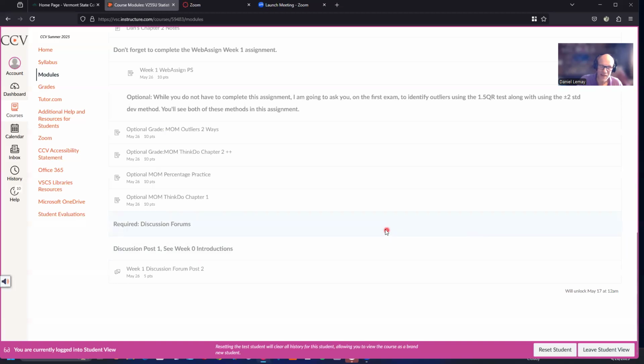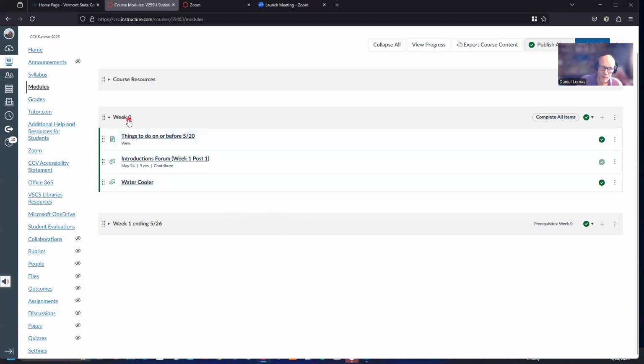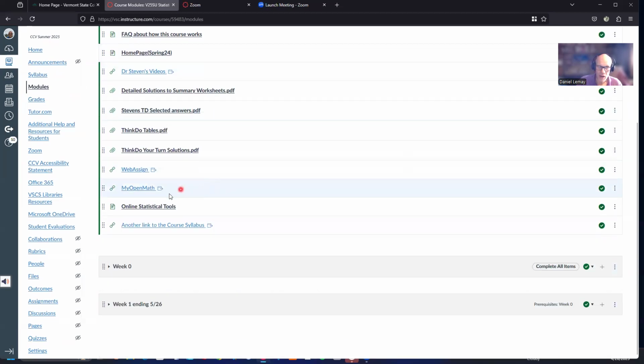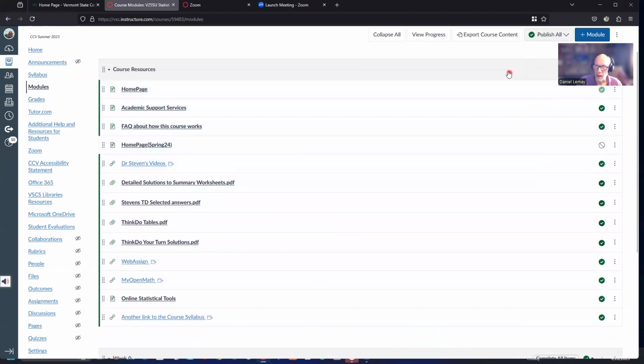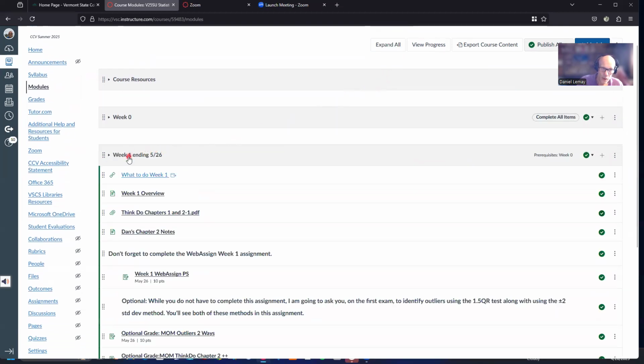So what I'll probably do is leave student mode and go into teacher mode, and that way I have access to it because I really want to show you what to do. One thing, I don't know if you know this about Canvas, we have these modules and the triangle drops it down. And what if you come in here and you have a lot of triangles open? What if you want to go through and click a bunch of them? You can just click on collapse all, and it'll close them all. So see, now week one's open to me. This is where this video is going to reside. Right now, this is last summer's.